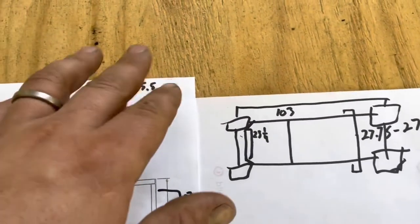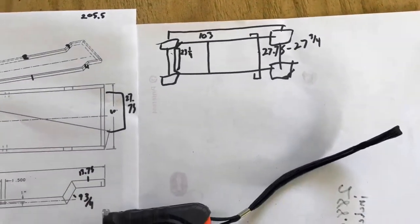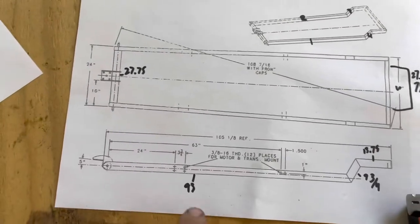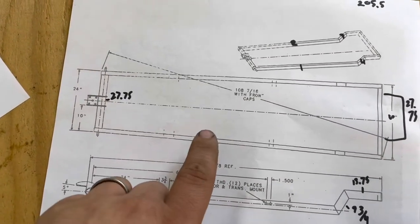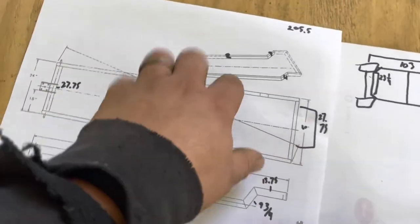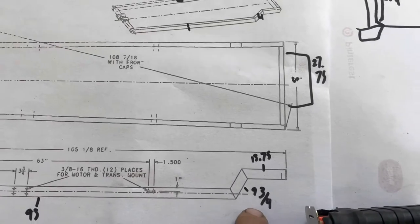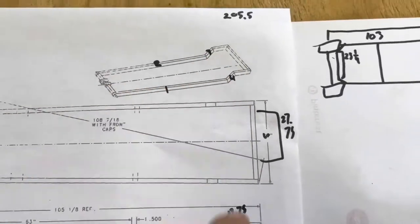And kind of ignore some of my things like that. I was trying to see if I had enough steel or if I didn't, but turns out that I'm going to. So we're gonna have two 93 inch pieces, which will be our main runners. Okay, so that's these. And then this little secondary piece, the kick up, I mean 9 3/4. So we've got that there.